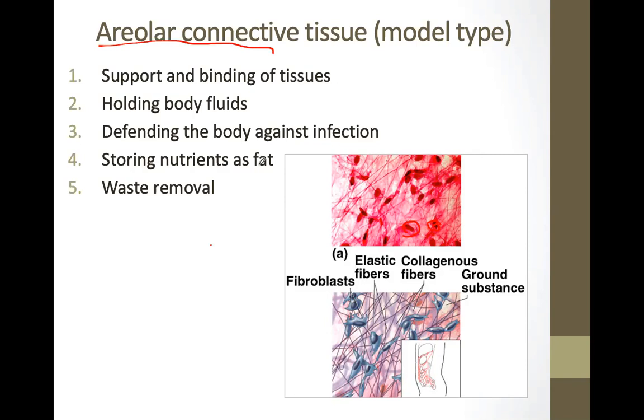That's the easiest way for me to describe it. Have you guys ever skinned, I don't know, chicken is the easiest way. Even a store-bought chicken, sometimes when you separate the skin, there are those little tiny fibers that kind of look like spider webs. Anybody has seen those? So those are basically your areolar connective tissue. What are they connecting? The skin to the muscles that are underneath it. So it's basically all over, but if I ask you what you categorize this as, you categorize that as areolar connective tissue.